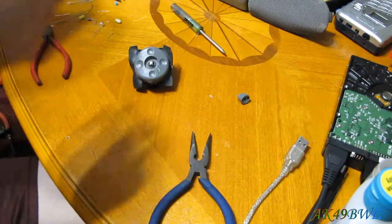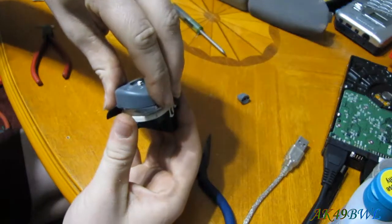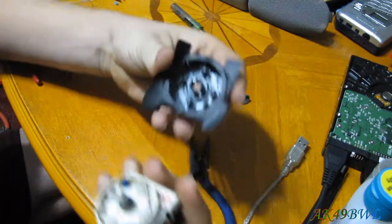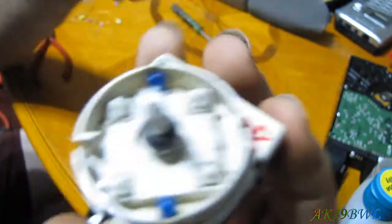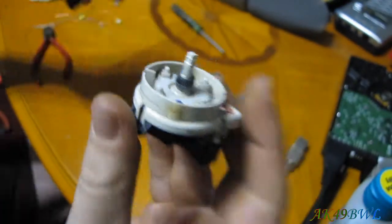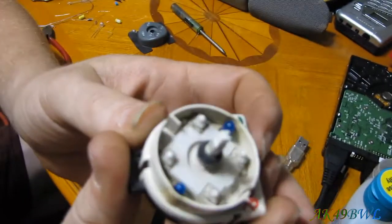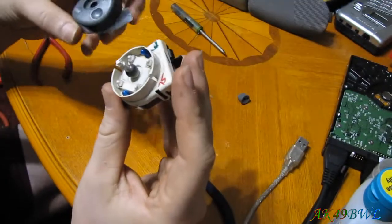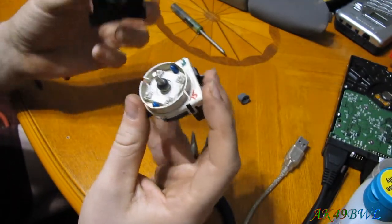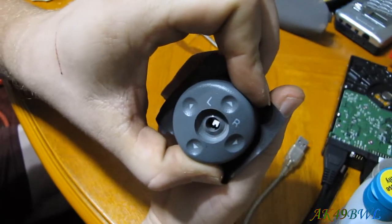Then, next, this whole piece comes off, just like that, because all that holds it on is this kind of spring plastic thing on this little ball right here. So that's easy. And it gives you perfect access to the light bulbs. There's one on each edge. Now the cool thing about the way that's set up, and also the kind of uncool thing about it is, look where the L and the R are.